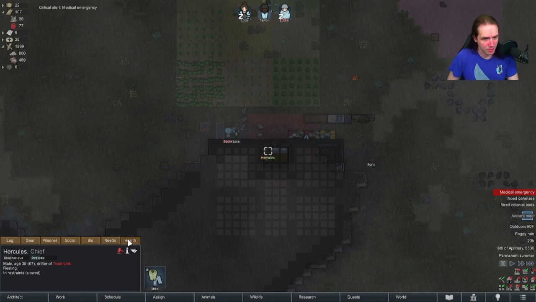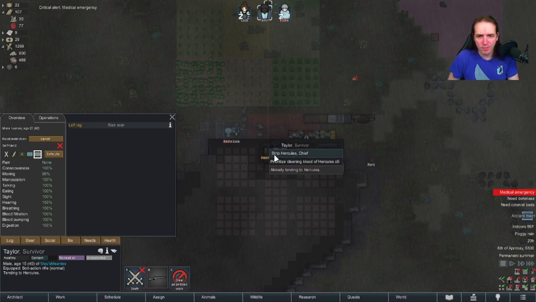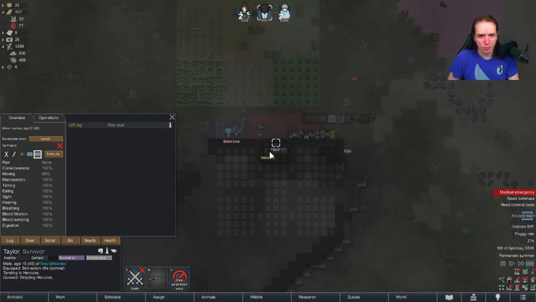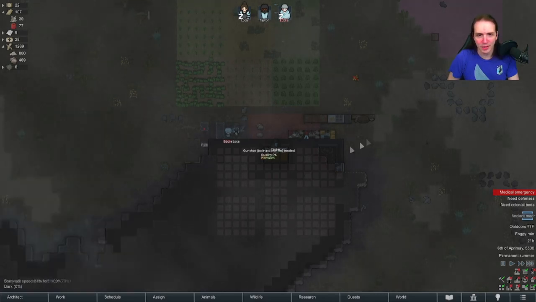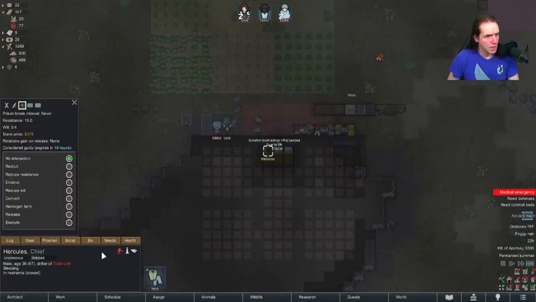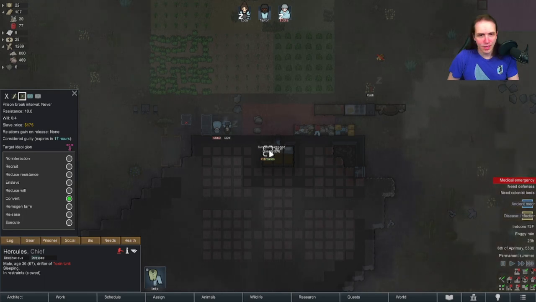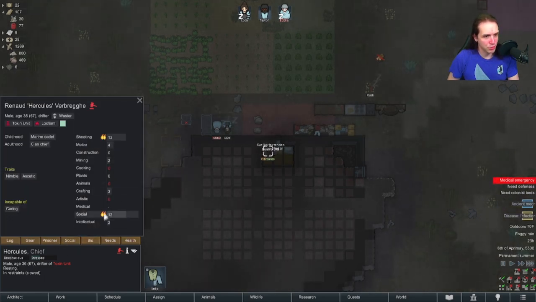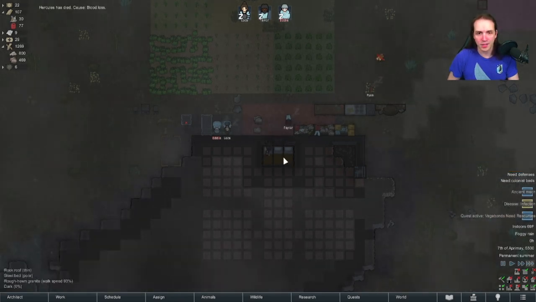Oh, he's probably bleeding to death still, isn't he? Yes. Taylor, try tending to him. And take his clothes. Eh, he's just got some shitty pants, that's fine. Prisoner, so first I'm gonna try to convert him to streamiology. And if that works, then we'll go ahead and try to recruit him, because shooting and social, I'll give it a shot. Oh, he's dead. Never mind.